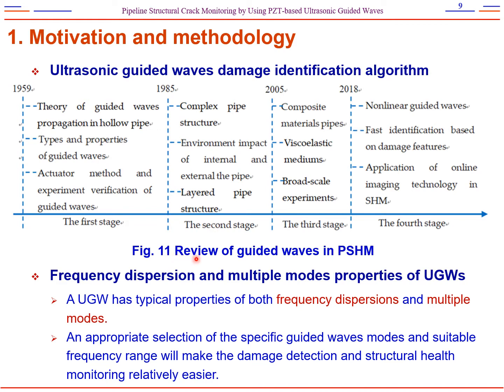This is the quick review of guided wave in pipeline structural health monitoring. And the key point is how to determine the frequency dispersion and the multiple mode properties of guided waves. A guided wave has typical properties of both frequency dispersions and multiple modes. Appropriate selection of the specific guided waves modes and a suitable frequency range will make the damage detection and structural health monitoring relatively easier.